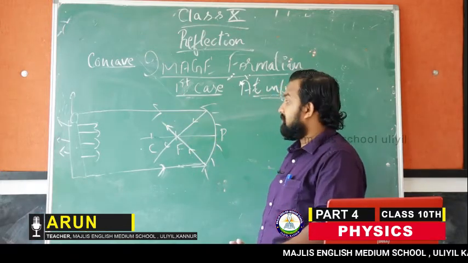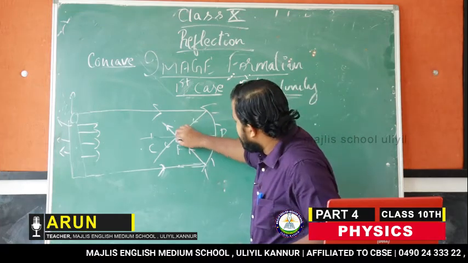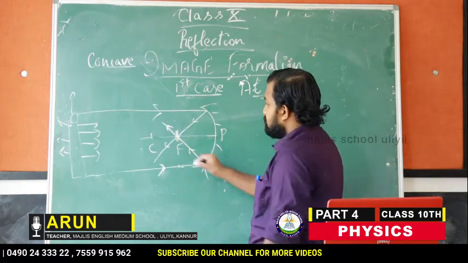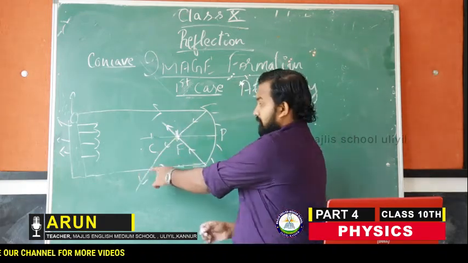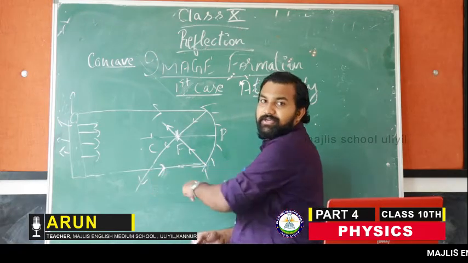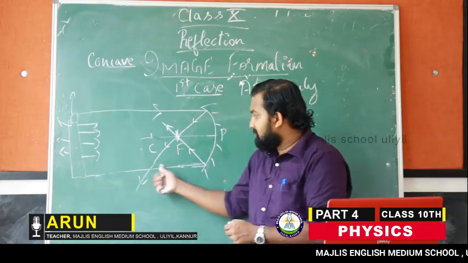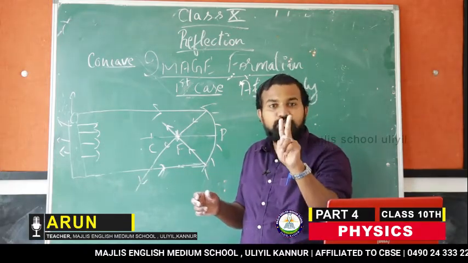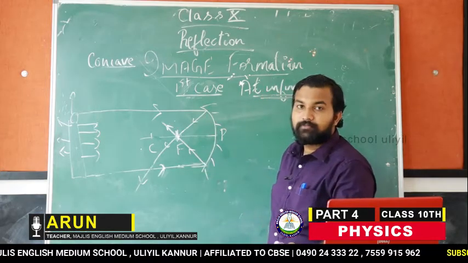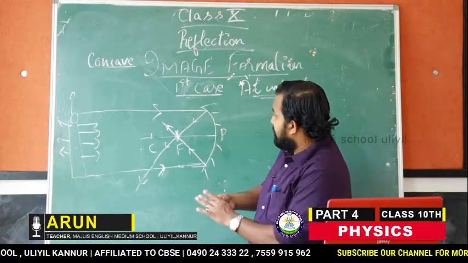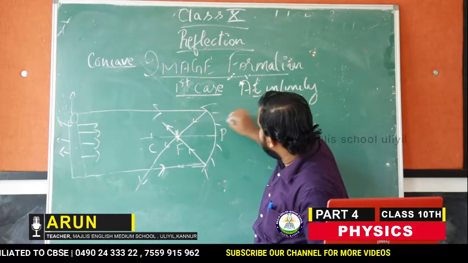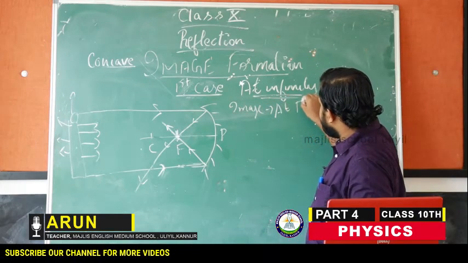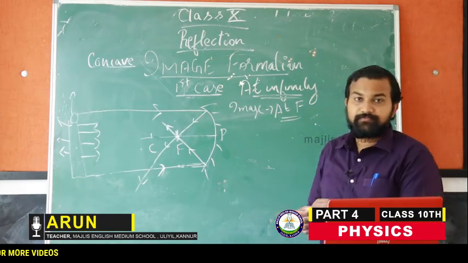Clear? So where is the image formed? This is the meeting point of the 2 reflected rays. This ray will be going like this, and intersection happens here also, but will the image form here? No, because one ray is an incident ray and the other is a reflected ray. We need at least two reflected rays. So the two reflected rays meet at F. The image is formed at F. Okay.